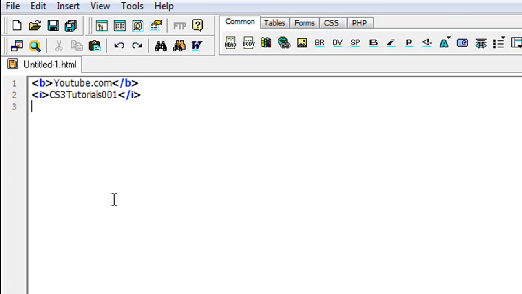The tags don't appear when you put them on the website, but the effects of what the tags do show, but the tags themselves do not really show up on the HTML site.